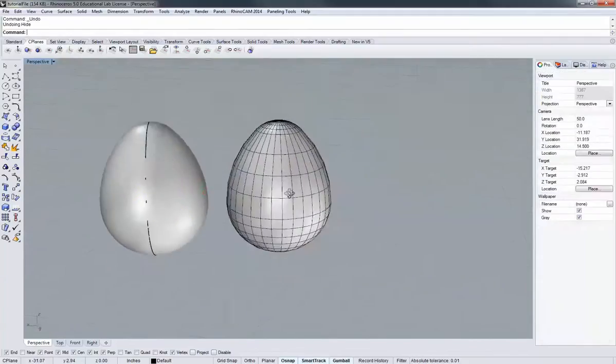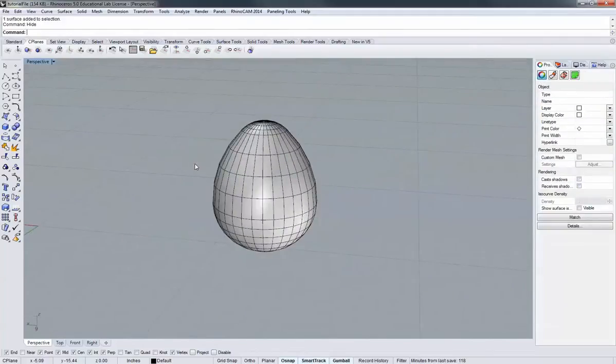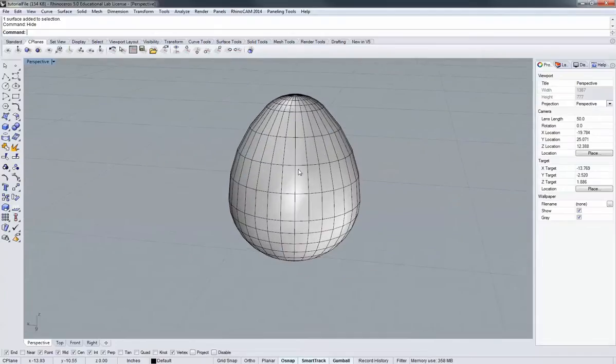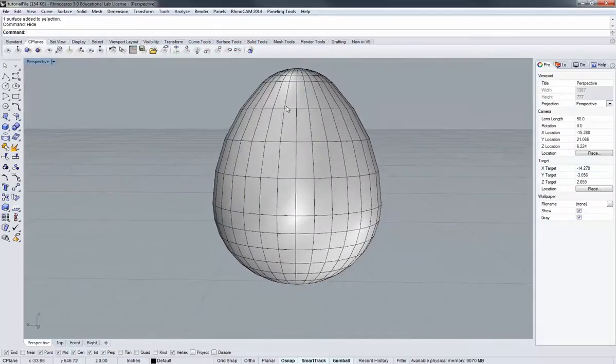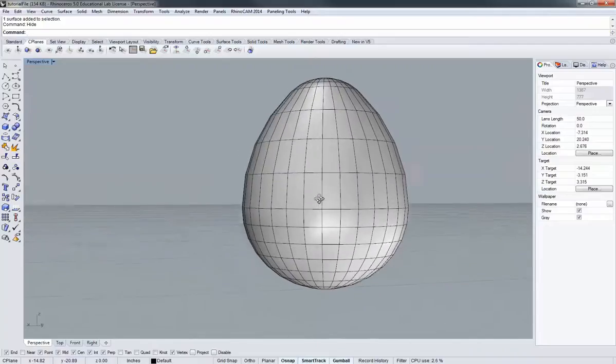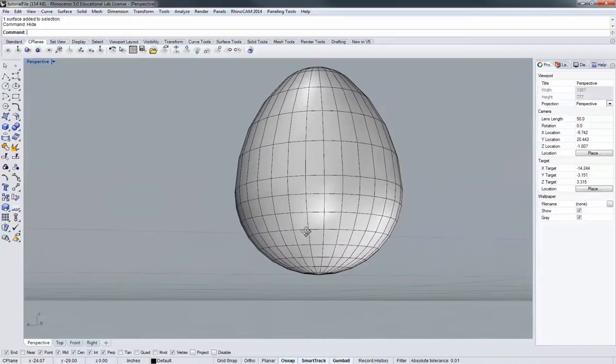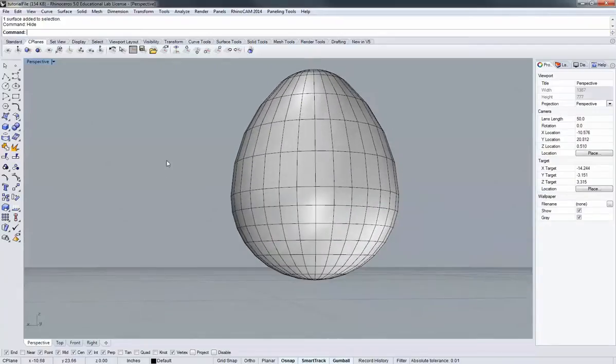So another would be to take those vertices and use them as guide points for other geometry. In this case, we could start with a polyline or a control point curve. It doesn't really matter for this process.